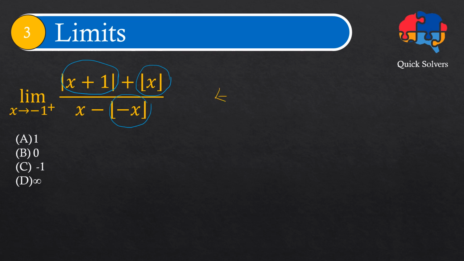If these are the values that x can take, for example, this is 0, this is 1, and this is -1, okay? When we say x approaches -1 from the right, it means x is very close to -1, but a little bit greater than -1. So if x is a little bit greater than -1, then x can be something like -0.999999, okay? Then it means x is somewhere here, this is x, very close to -1.